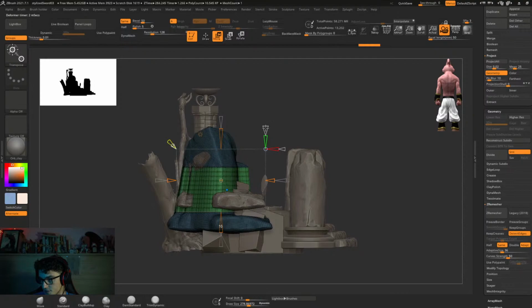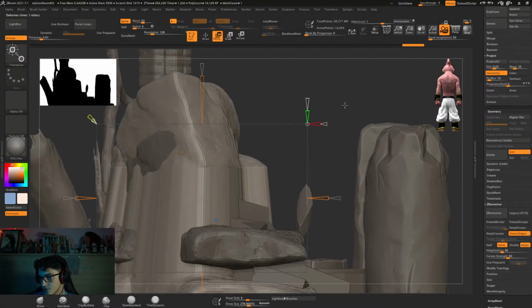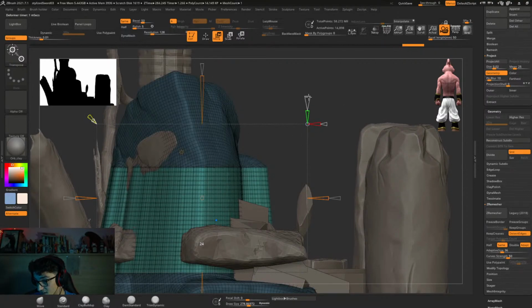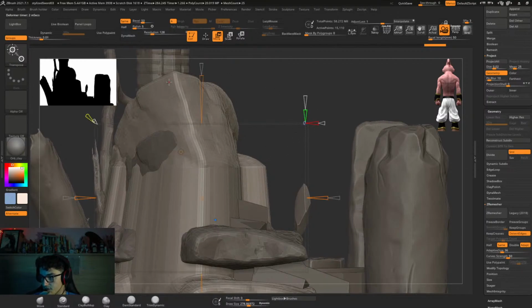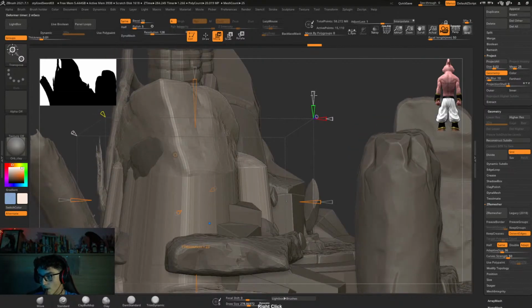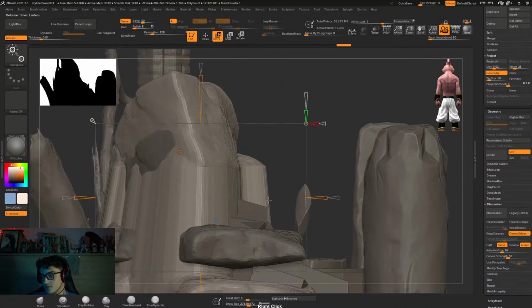And then I can apply a few edge loops right there, so I don't have this weird thing going on where there are no edge loops, so I can sculpt something. And I want to keep at least a tiny bit, and maybe I'll take off the creasing. No. Again, the more I add onto this, you can see the poly count skyrocketing. Not a lot, but I am going to divide this eventually, so you don't want to be too crazy.